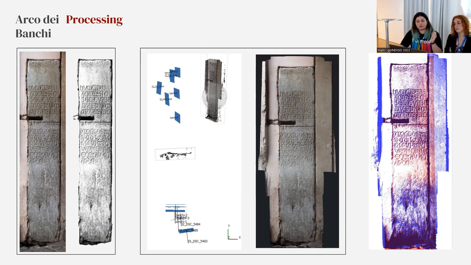On the right, you can observe the discrepancy in blue and red between the image processed in Photoshop and the orthophoto. From a metric perspective, in terms of studies that can be conducted on the object, there are discrepancies, particularly in the lower part. But for communicative purposes, we believe that the first image is equally effective and less time expensive.